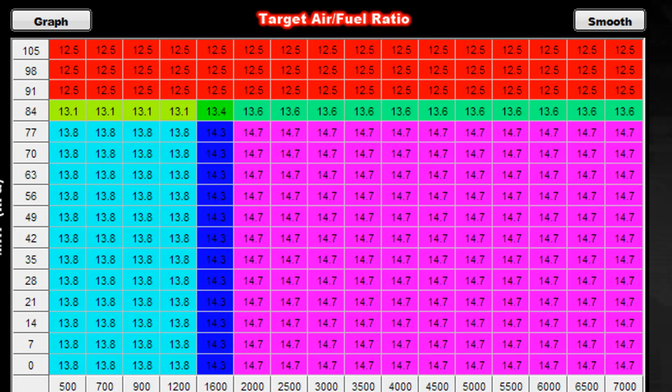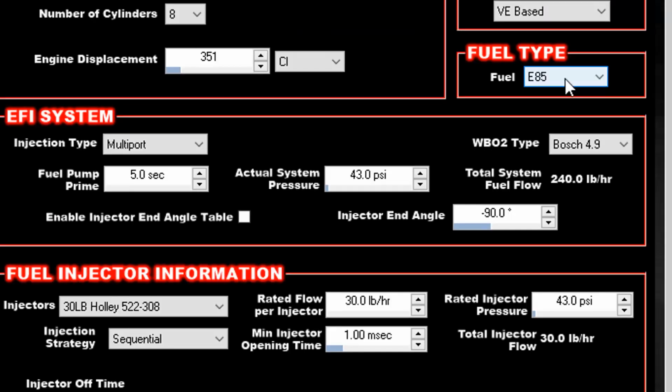And E85, the whole reason it didn't pop even sooner than it did is just because E85 generally resists detonation better. So it's more forgiving to that tune not being quite dialed in up top, but yeah, man, we popped a head gasket, and that's why. And like I said, when I build a tune from scratch, even if it's E85, I personally just leave this always at gasoline because it's easier for me to remember.